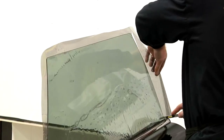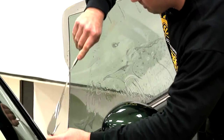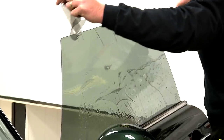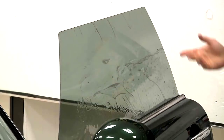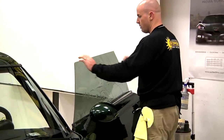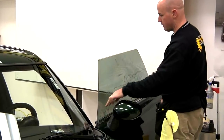This is considered a frameless door. What I'm doing now is tacking the film — tacking means it's going to stay in place so it doesn't move, so when I cut the pattern I get a true pattern. I'm running my knife all the way across the glass, and that's considered a pattern for the window. I'm going to move the pattern up just a little so it's off the gasket.